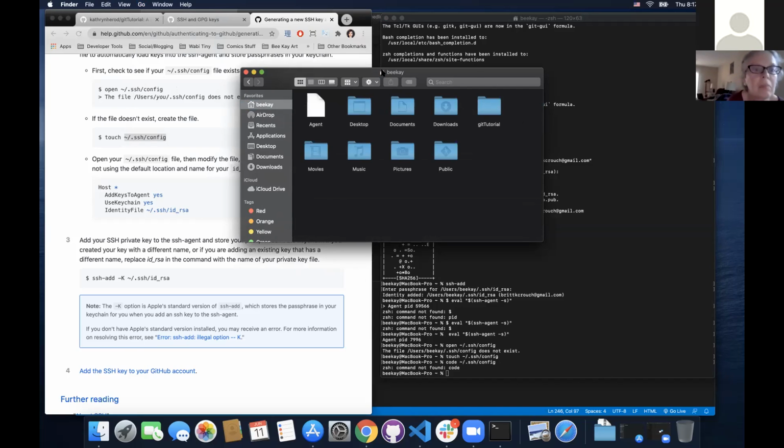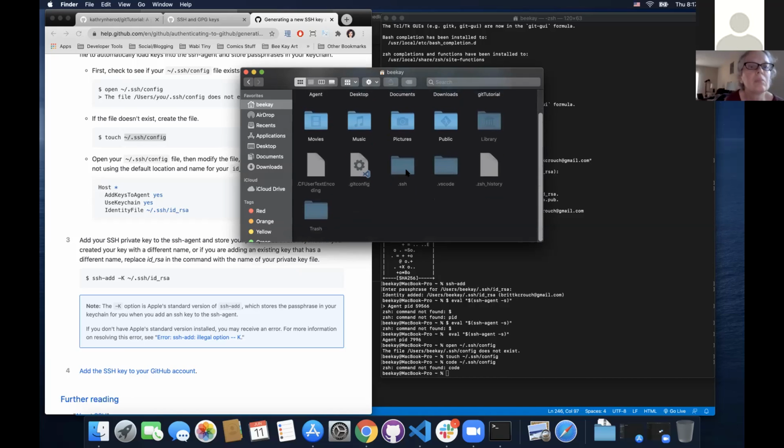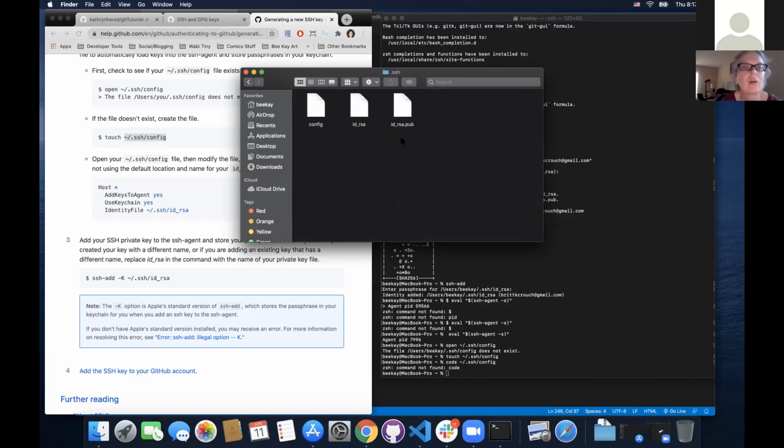So hit Command Shift period. There we go. Perfect. And then double click. There's my little hidden folder. So to hide and unhide hidden folders or files, it's Command Shift period. Double click on SSH and then open that config file.